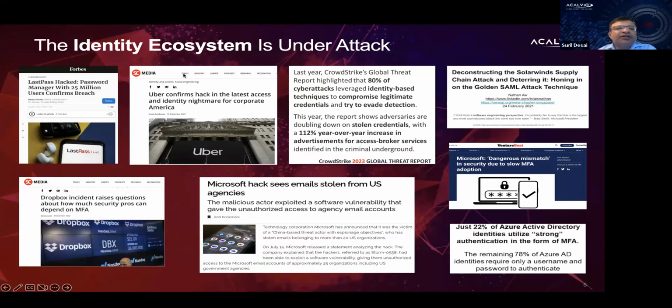In the case of the breach against LastPass, enterprises were using LastPass as a very popular password manager. So enterprises have a large set of passwords stored and protected by LastPass. The threat actor compromised LastPass itself. And once LastPass was compromised, the threat actor got access to all the passwords protected by LastPass, and as a result was able to compromise multiple enterprises.